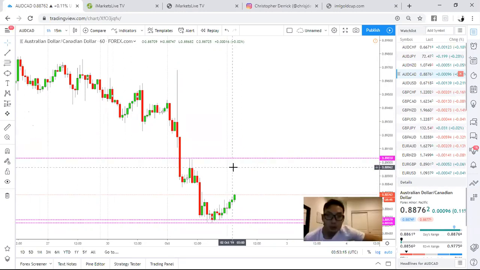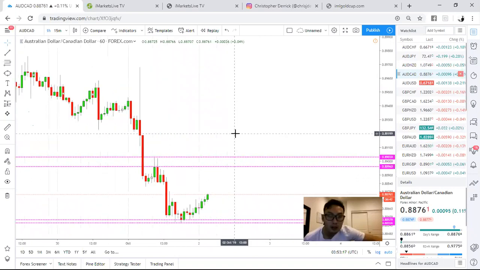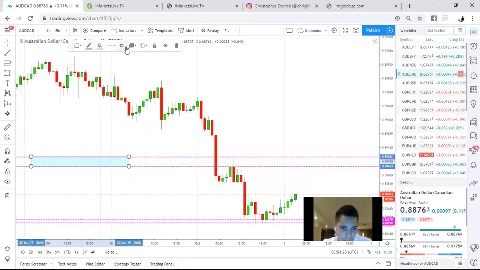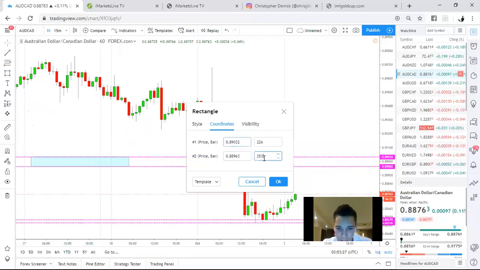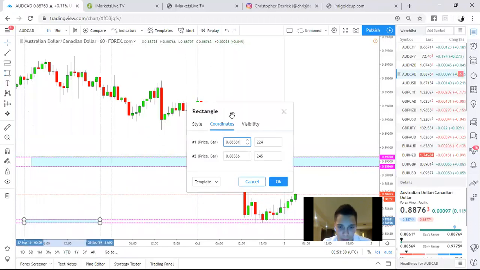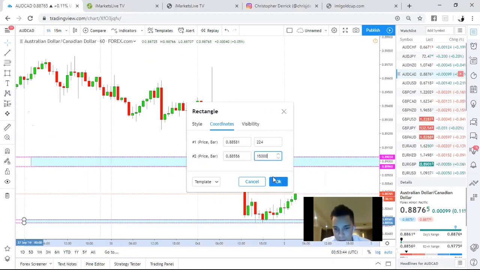Can you show an example where it's not working? Here. So this would be the example. AUD, CAD on the 1 hour time frame. If you're seeing these charts, you know that you're waiting for a break and a retest to the upside or to the downside. That's it. You're waiting for a break of the ceiling to become a floor, and you're waiting for a break of the floor to become a ceiling.